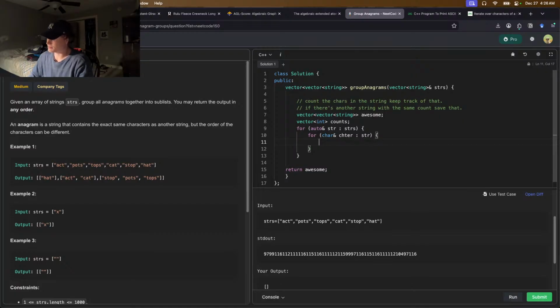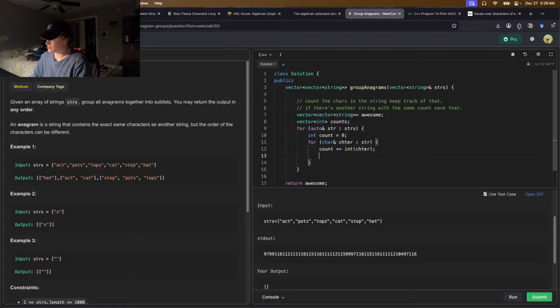So if we do count equals 0 here, and I'll do here count plus equals int character.